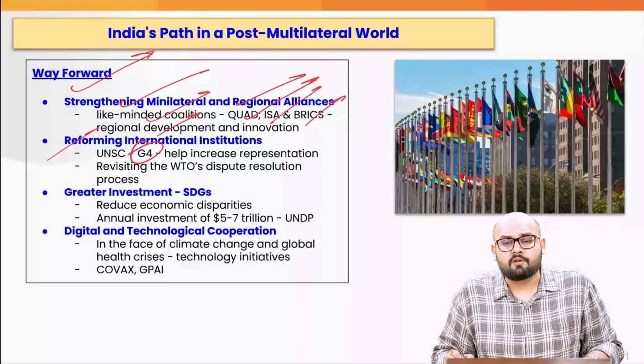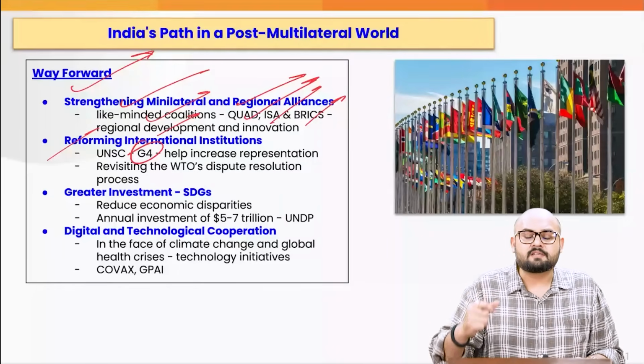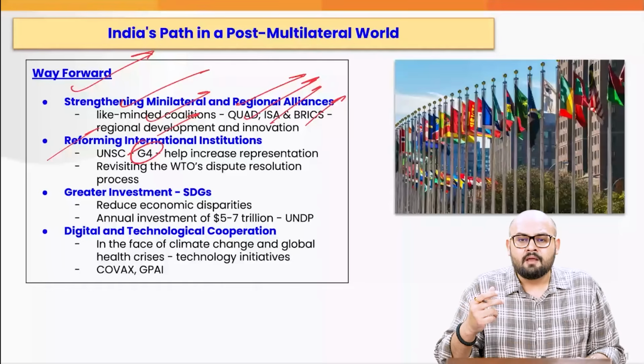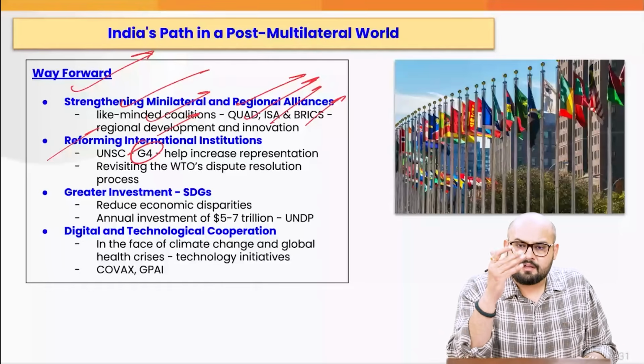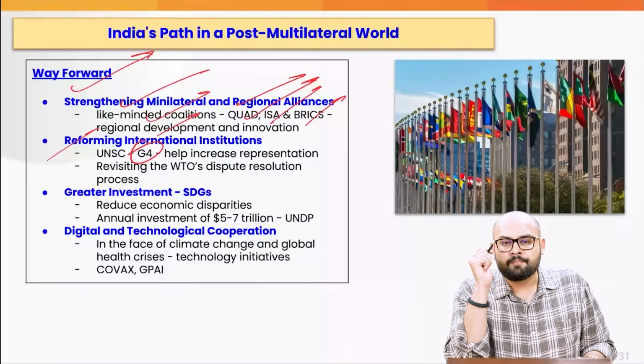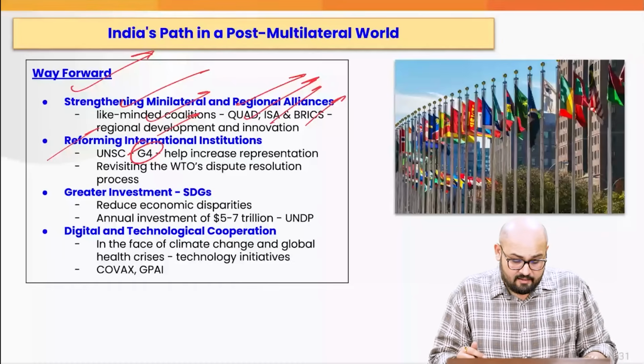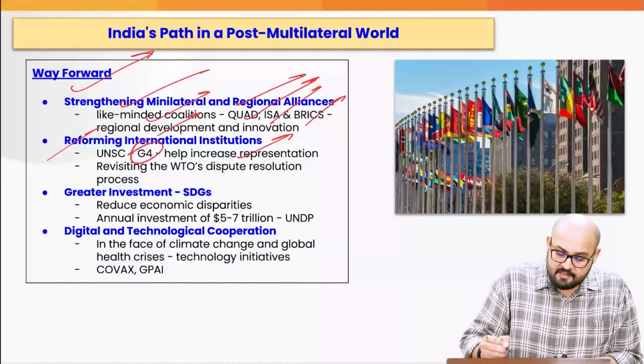Let's say we have the G4 countries. Please write what the G4 countries are and what the objective is. See, the objective I'll tell you. You just tell me the names of these countries. The objective is to have a permanent seat in the UNSC. So we have a group of 4 countries. They must be included in the global high table, what we call the UNSC, right? So as to increase the representation.